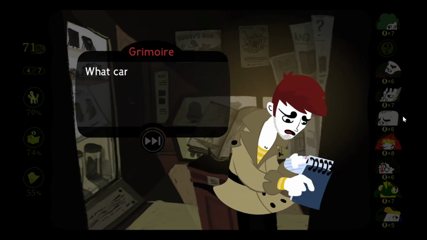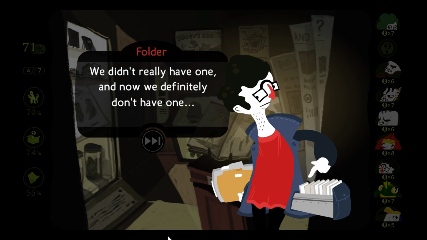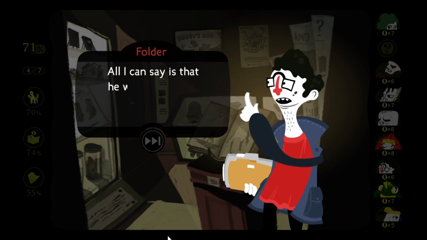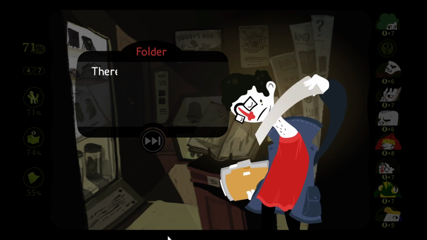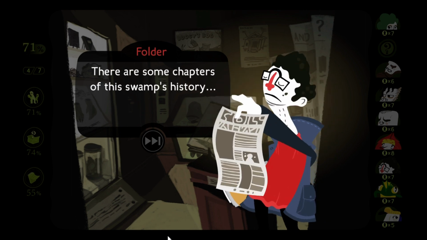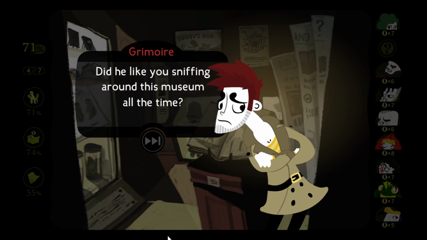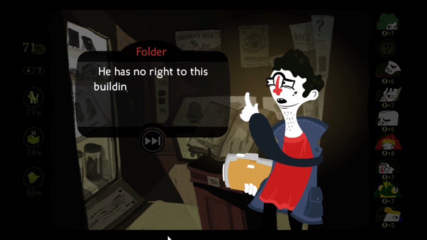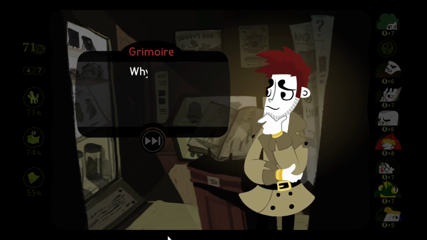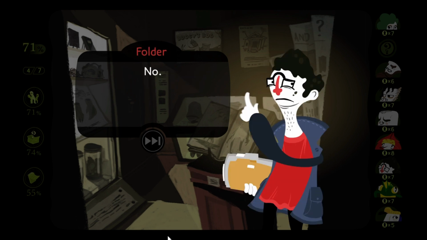Right. Can you tell me about your relationship with Richard Remington? We didn't really have one, and now we definitely don't have one. But look, all I can say is that he was a coward who enjoyed watering down history for his own benefit. What does that mean? It means there are some chapters of this swamp's history that he never wanted anyone to know about. Did he like you sniffing around this museum all the time? I don't think he knew, to be honest. And even if he did, there's nothing he could have done about it. He has no right to this building, he knows that. We both know that. Why not? It was part of his tourist attraction, wasn't it? No, it wasn't.